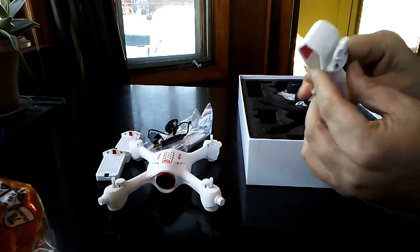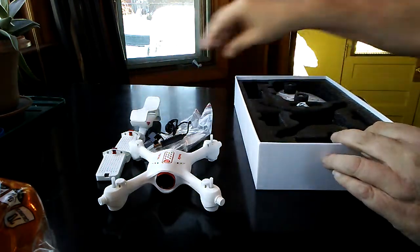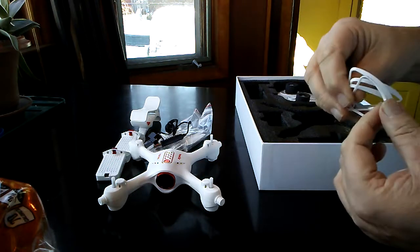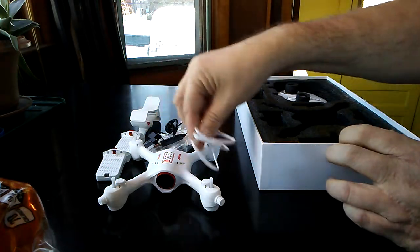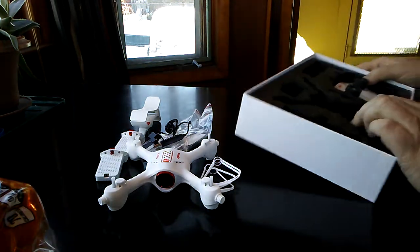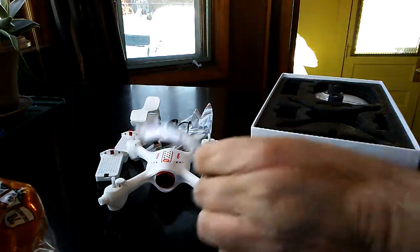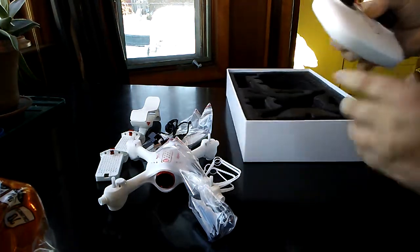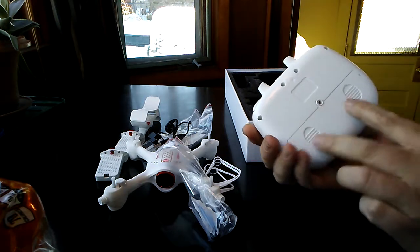It's got my favorite clip-on there for your phone — clip style. These things will keep your phone in place and will not drop your phone. Really nice to have these, love these. Here we've got four prop guards, a little flexible — that's great, can withstand a little punishment if you bump into something. I like how the phone inserts are all cut out for the individual items. And your handy dandy screwdriver of course.